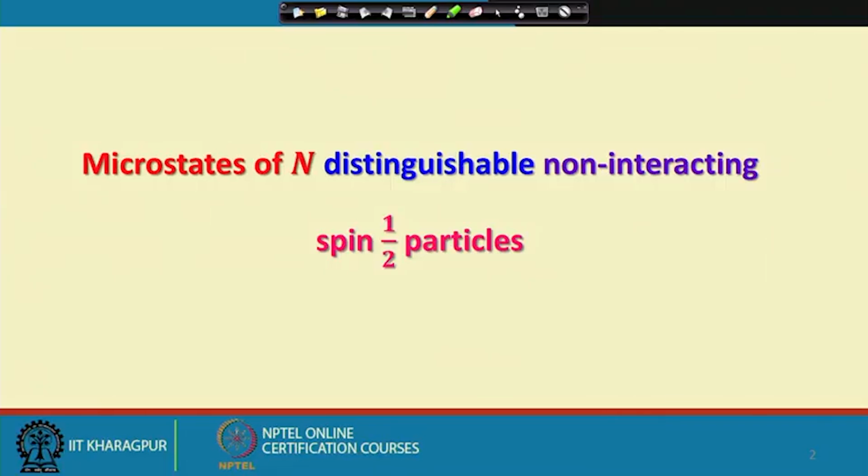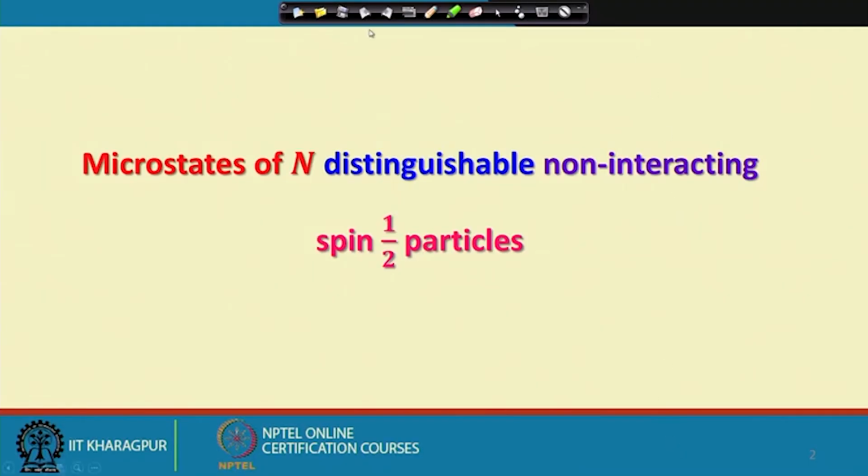As you would understand, the solution of the Schrodinger equation is going to be very difficult if we have a large number of interacting particles. So, that is the reason why at the starting point we have chosen to talk about distinguishable non-interacting particles, for each of which the solution to the Schrodinger equation is exactly known. So, let us now go back and look at how to define the microstates for a system comprised of capital N particles, and these particles are distinguishable and non-interacting.